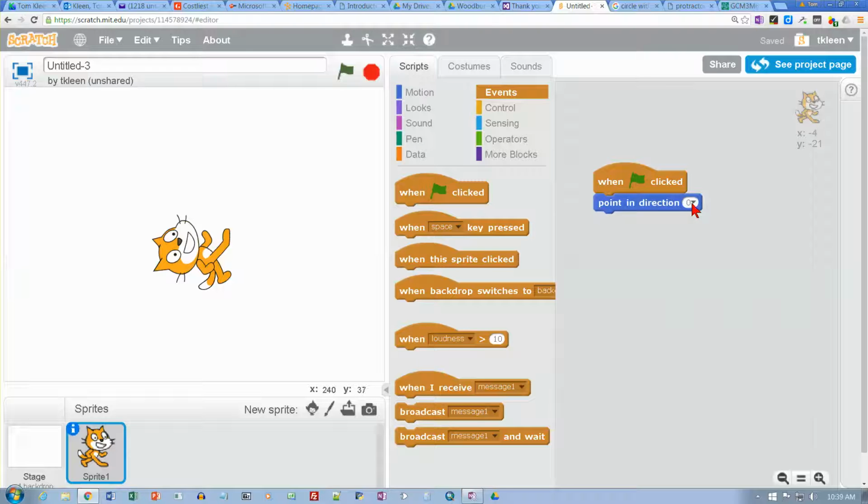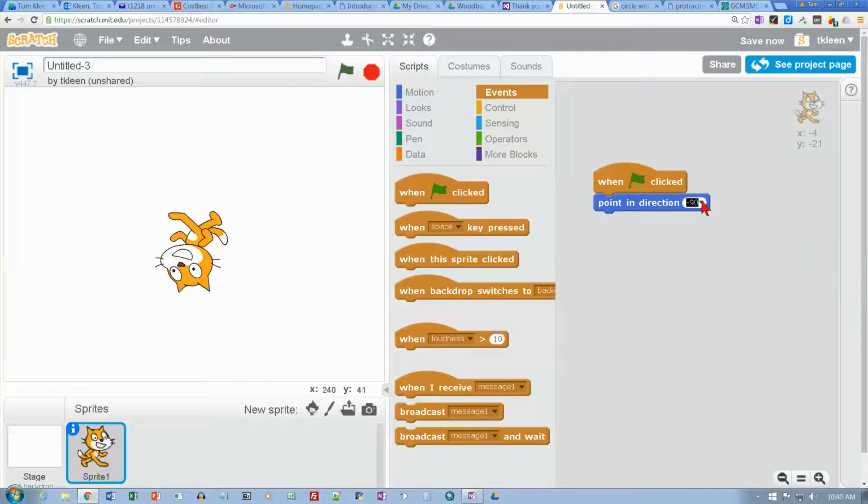Okay, let's change our program a little bit here. Let's change this so that instead of pointing in direction 0, he points at minus 90, which would be pointing to the left over here. And so let's run that program and let's see what happens. And you see what happens is he turns upside down, because what we're doing here is we're just rotating him. So when he's at 0, he's pointing straight up. And when he's at 90, he's pointing to the right, which would be kind of what we consider a normal position for this guy, because he's on his feet when we do that.